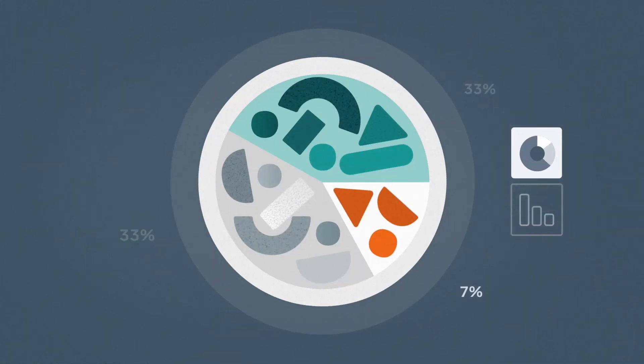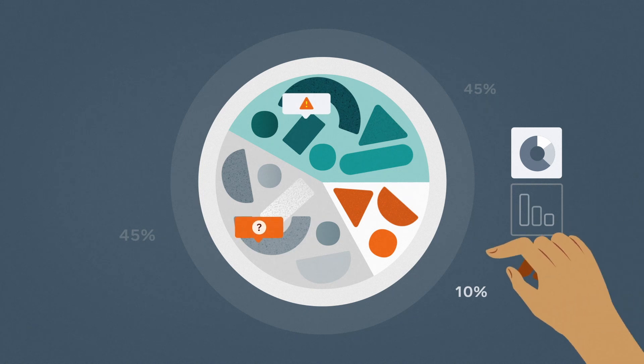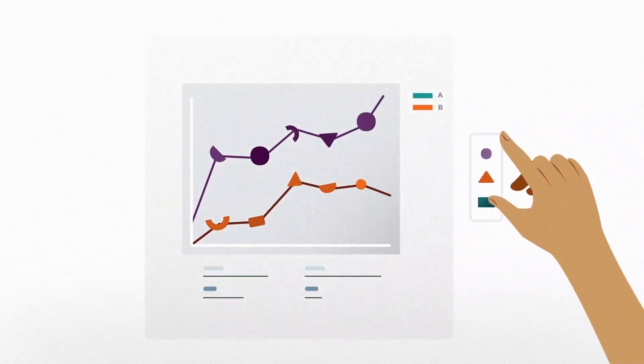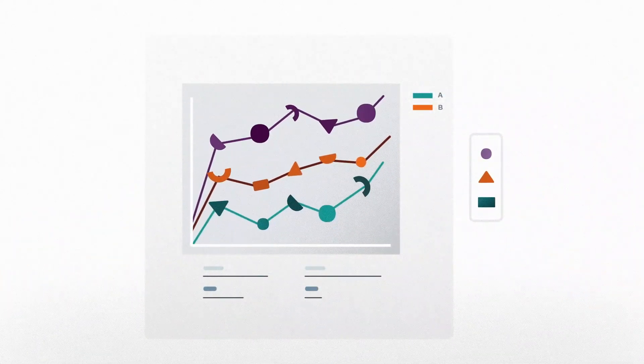It can evaluate the collection of examples an AI system learns from to see if certain groups are underrepresented or if there are systematic errors in the labels of the data. This can help us spot when we should adjust training data or algorithms to make AI systems and the products they power function better for everyone.